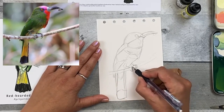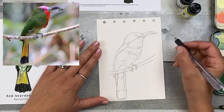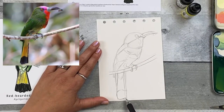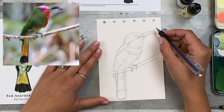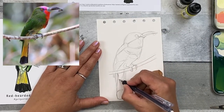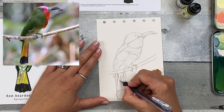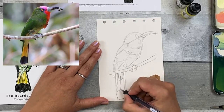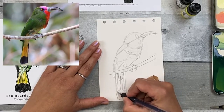Remember, this is just a sketch — it doesn't need to be perfect, it's just a representation of this animal, just a quick study. As you can see, mine is definitely a bit off, but I'm not going to work too much on it. I got very close to the edge here, a little bit more than I wanted, but it all still fits on the page, so I think it's great. Now I'm going to draw some slightly darker details throughout. I think I'm going to start down here on the tail and draw in some of the feather marks, some of the lines on the tail.